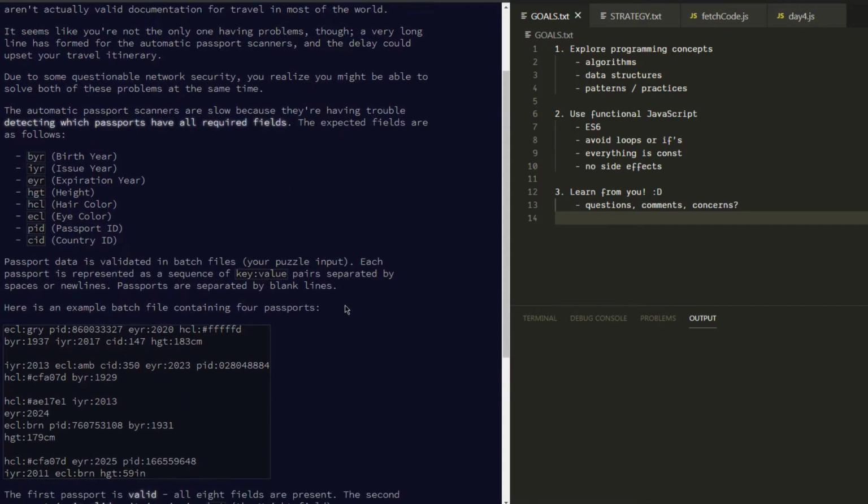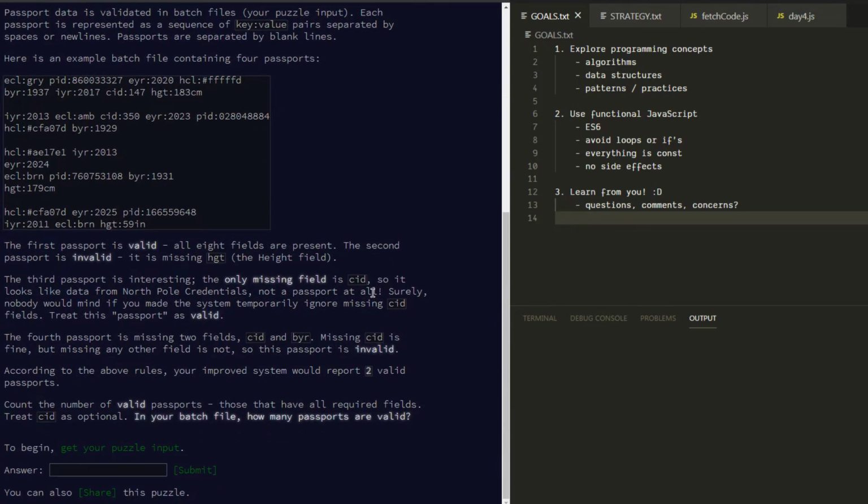So this one is mainly about the manipulation and validation of data. Some people have said that so far, out of all the challenges, this one is the closest to their actual job, their day-to-day responsibility. So we might not be looking at a lot of algorithmic complexity kind of stuff in this one.